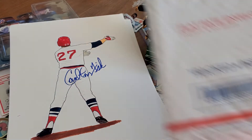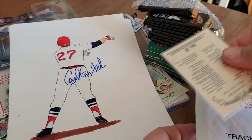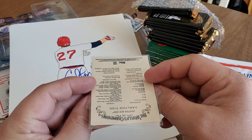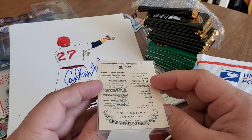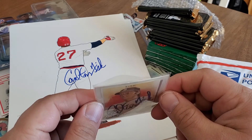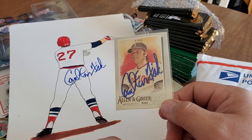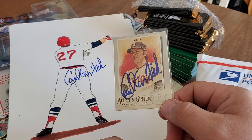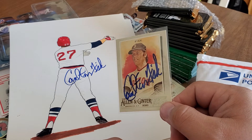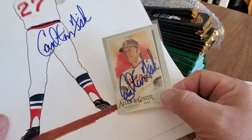I did send him a card — let's see if he signed it. You ready? It's upside down, so that's good for drama. You know how much I love Allen and Ginter's, right? You ready — did he sign it? What do you think? Yes, signed it? You think so? Yes! I got it right — first time I got it right. He signed it! Fisk, fisk, fisk — Carlton Fisk. Really good catcher, man. And a Red Sock.